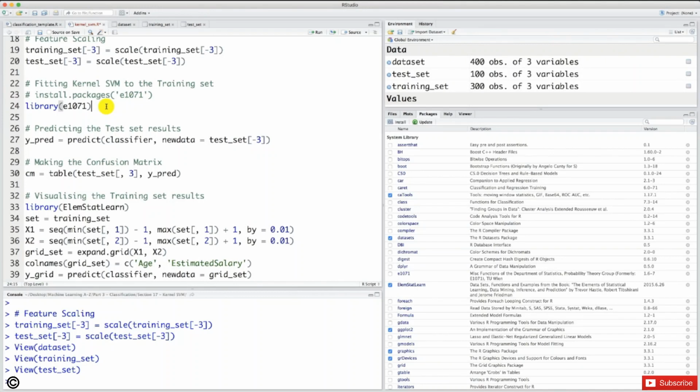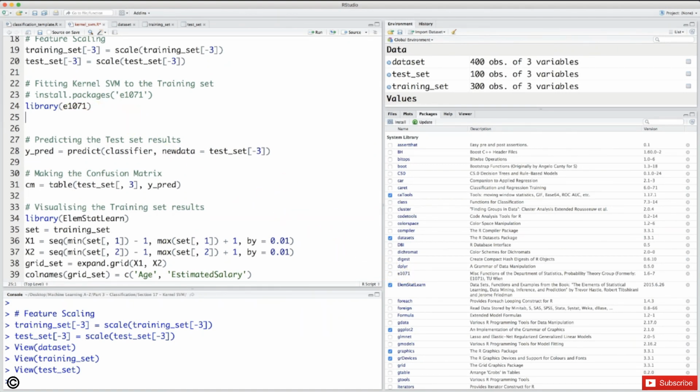So imagine you have a workflow and you want to include a Kernel SVM model in this workflow. Well, you will need some automated scripts. So it's important to add this line because this will automatically select your library, because as you can see here, it's not selected. That means it's not imported in some way. So you need this line that will automatically select this package. Okay? And now we're ready to create our classifier.